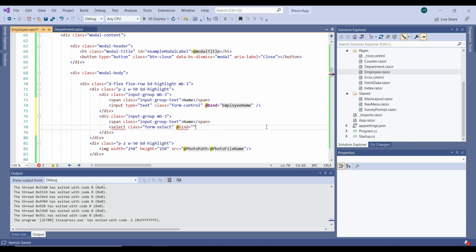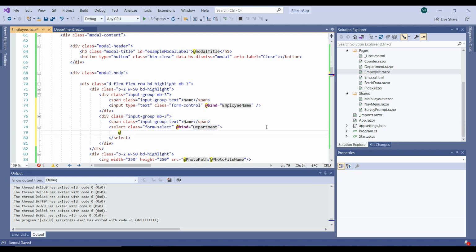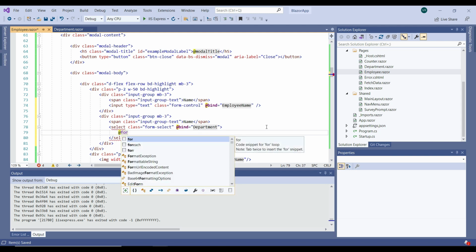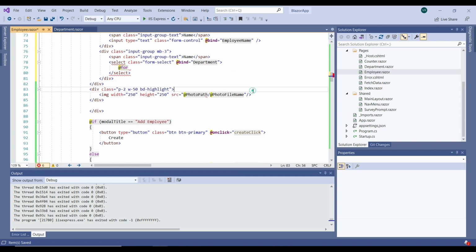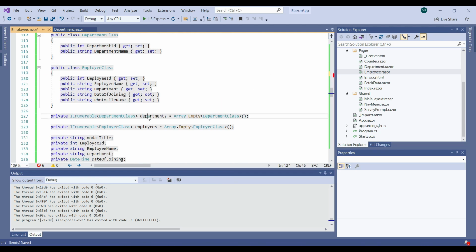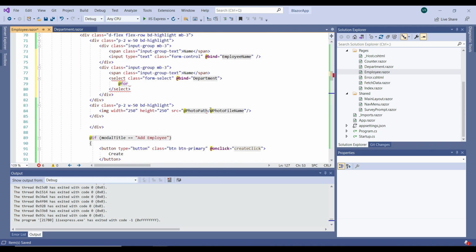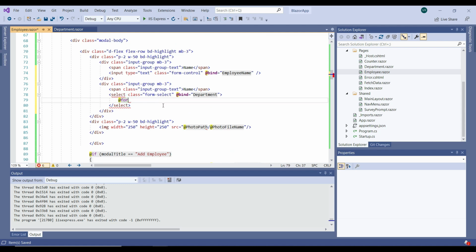And we are going to bind the value to department variable. We are going to make use of the array that we have, and we have populated the department's details. So we are going to make use of this array to display the options for the drop down.